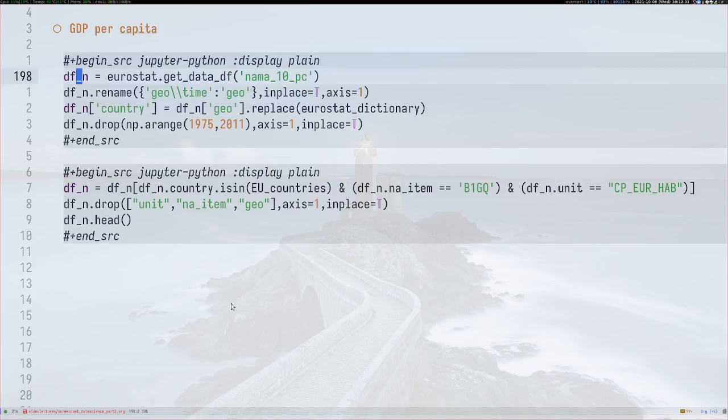So we do not call this data frame df because it would overwrite the data frame we have on mortality. So we give it a different name, dfn. And then later on at the end of this video we're going to merge df and dfn so that we have a new data frame which contains both the mortality variable and this variable on GDP per capita.